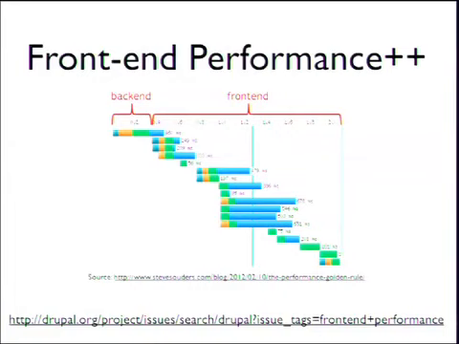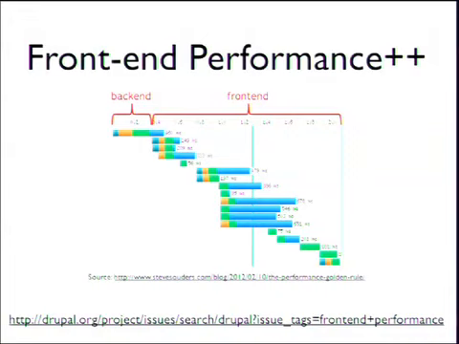Another big component of mobile, though, is front-end performance. So this is a graph I stole from the internet somewhere. But what it shows is that we spend all of this time optimizing the back end, making sure that we're using APC on our PHP installation, that we have really well tuned databases and all this kind of stuff. But the fact is that on a typical request, the back end portion of that is extremely small compared to all of the stuff that happens after the page is served, which is rendering all of the HTML into the DOM. It's grabbing the external JavaScript and images and all this kind of stuff and factoring that in. That's really what takes the most time.